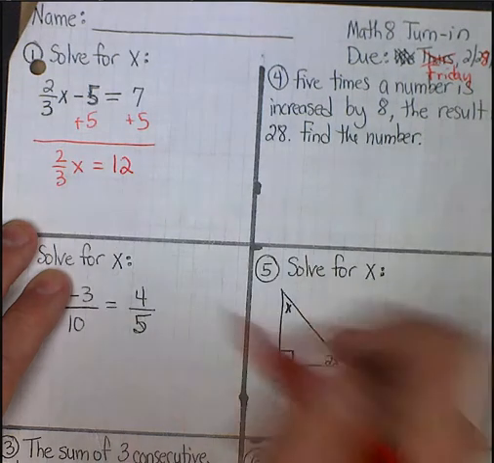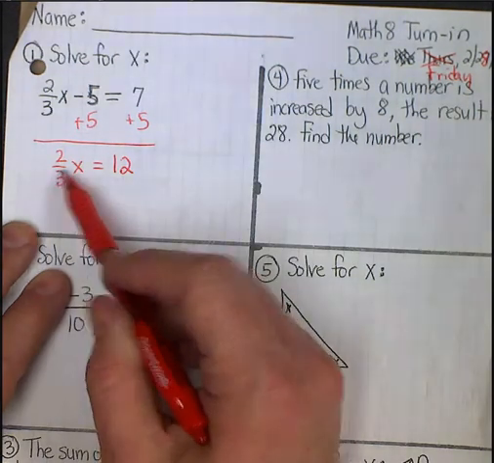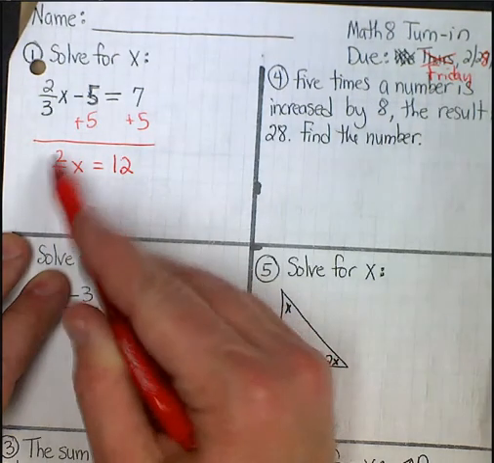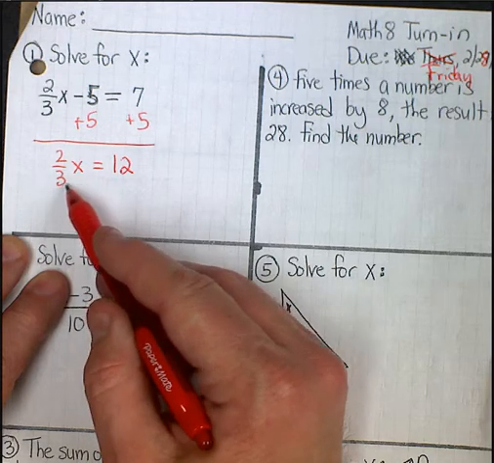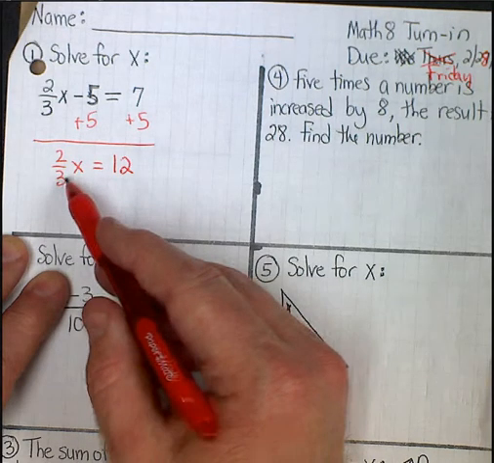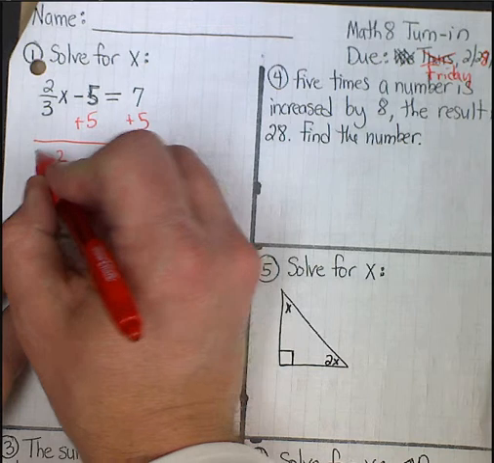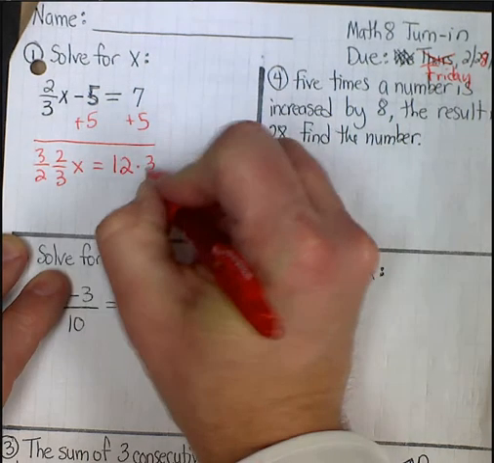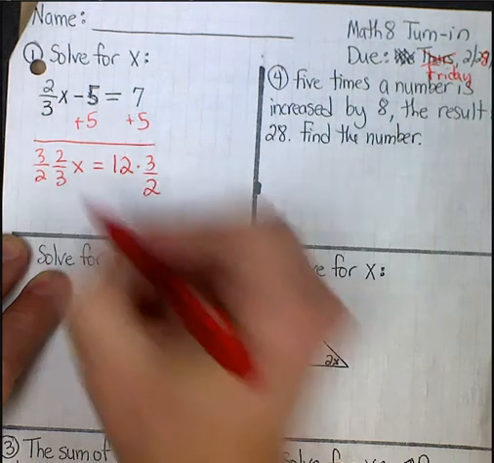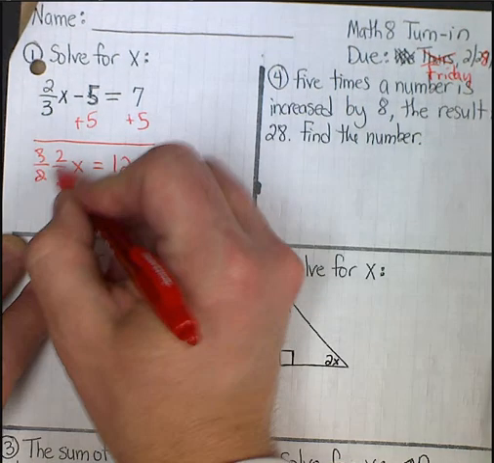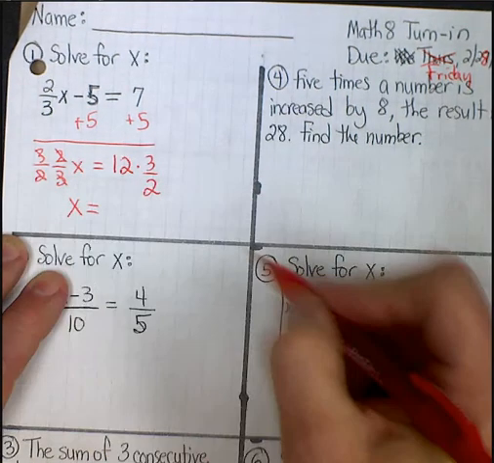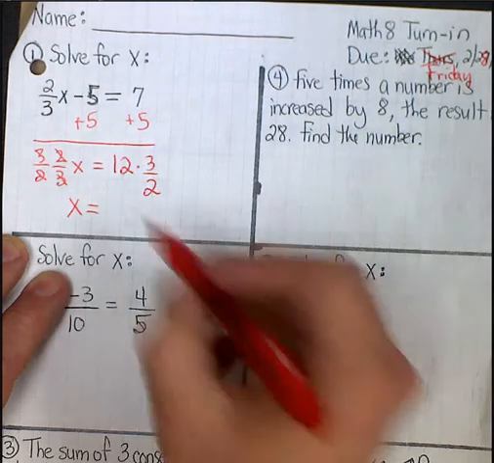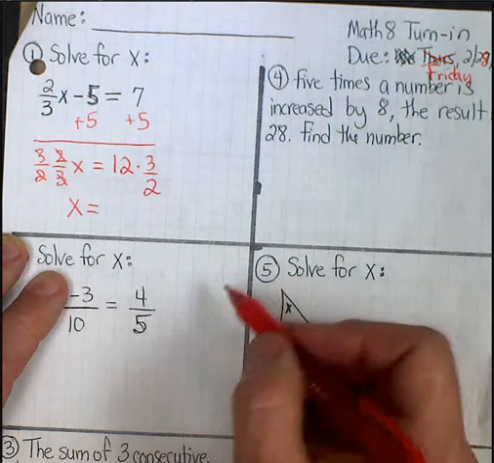Once we know we have a fraction in front of x, the rule is to multiply both sides by the reciprocal number in front of x. Well, the reciprocal means flip 2/3, so that's 3/2, and I multiply both sides of the equation by 3/2. And the reason why I do it on this side is because they cancel, x equals, which is exactly what I want. And whatever I get on this side is going to be my answer.